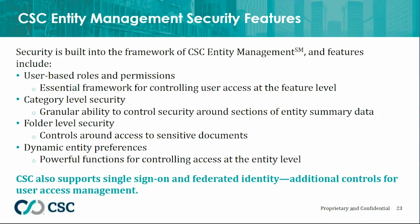Also, when you click on a particular company, there's different sections of information which you can set up and establish. And for example, I might have a whole section of tax fields or treasury fields or finance fields, but again, I might only open up that area of the database to folks in those respective business units and not give that full view to every user that accesses a particular company in the system.